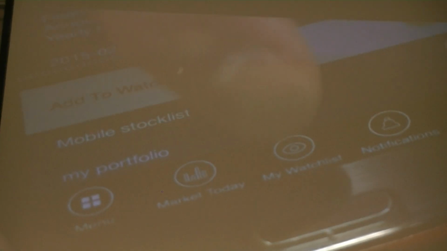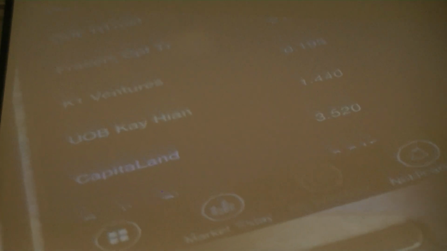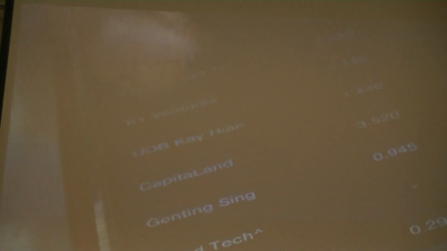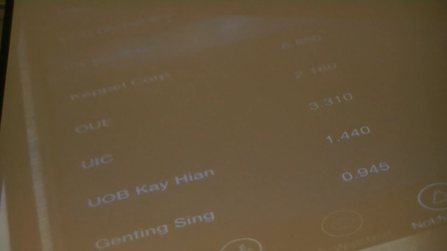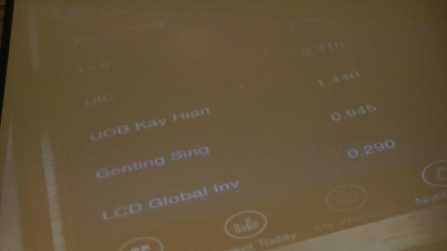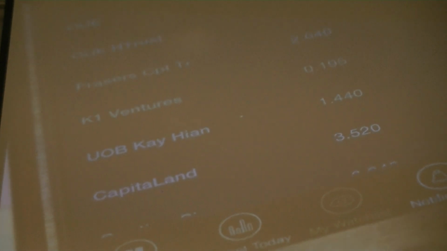Next, my watch list. How many can you put into my watch list? Quite unlimited, I think, but you won't be able to see everything, so you have to scroll. For example, here I have created a Gordon watch list, my portfolio, and then the mobile stock list.